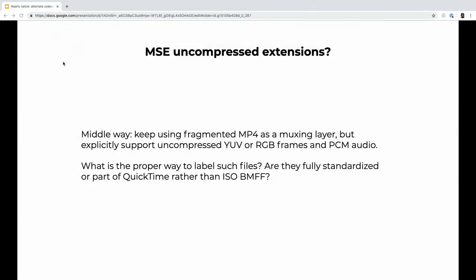So if the browser makers don't go for something that's oriented around sample buffers, an alternative is to use fragmented MP4, again, as a muxing layer, but explicitly support uncompressed frames and audio contained therein, instead of faking it with a compressed format, as I was experimenting with H.264, or registering a custom handler. You just create your frames and append them. I believe this may require using QuickTime flavored files rather than ISO flavored files. I'm not 100% sure on the details of marking codecs for uncompressed stuff, but I'm fairly certain it would work in a reasonably sane fashion, and I don't think it would complicate the muxer or demuxers, et cetera, too much. Although it may, of course, increase pressure on buffer sizes, which could be exciting.